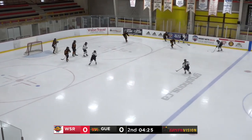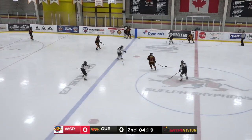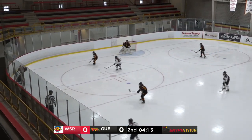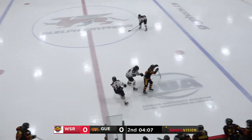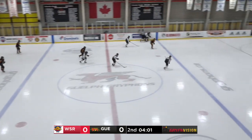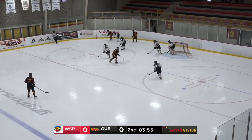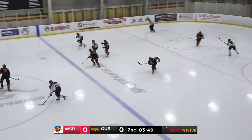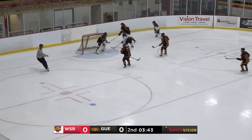Hurst looking back to the point as they'll look to send it back into the corner. Knight with it now for Guelph. It'll bounce out to the neutral zone. It'll be dumped right back in. Fremlin now for Windsor. That'll be broken up. Pusick looking to break in. Now Coleman. Coleman looking point. Knight will wind and fire. Blocked as that shot stayed along the ice. There's a lead pass. A good chance here for Windsor. Nice defensive effort by Highcamp to break it up.